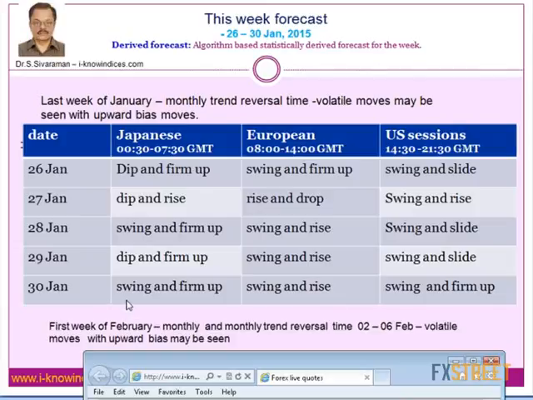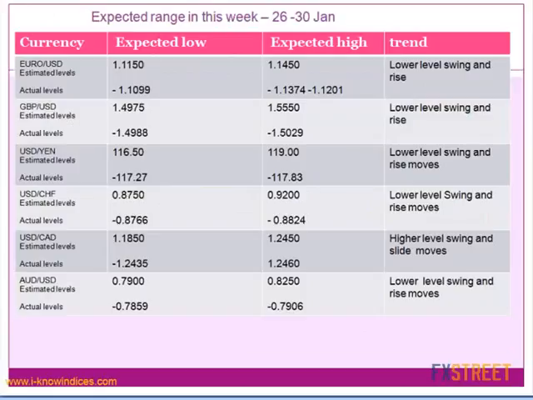In that process, what you have to do is use the hedging order to limit the risk and try to capitalize on the situation. If the market goes against you, immediately hedge the position, whatever you have, and book profit on the hedge side. And then subsequently, the next time when they rise the euro, you book profit on the buy side. That way you can try to do it during the monthly trend reversal time. And next week, it will be 2nd to 6th of February. That will be the month beginning trend reversal time. So you try to understand that they are expected to make volatile moves in the market during that particular time frame.